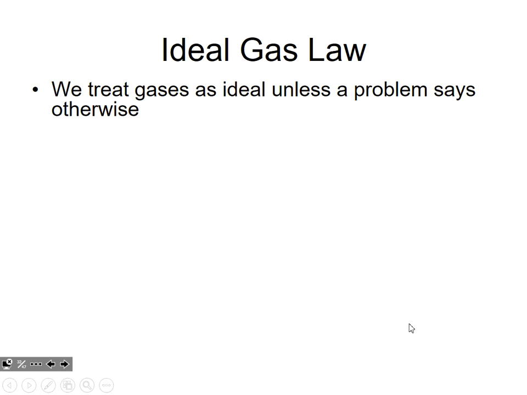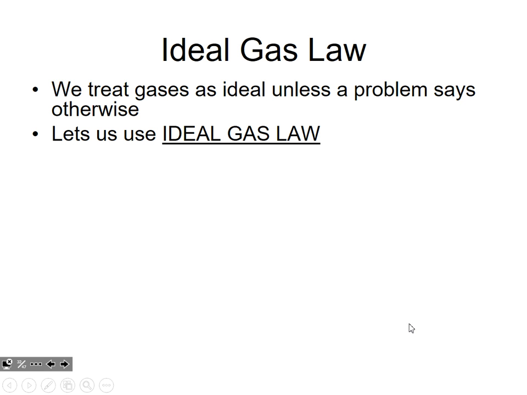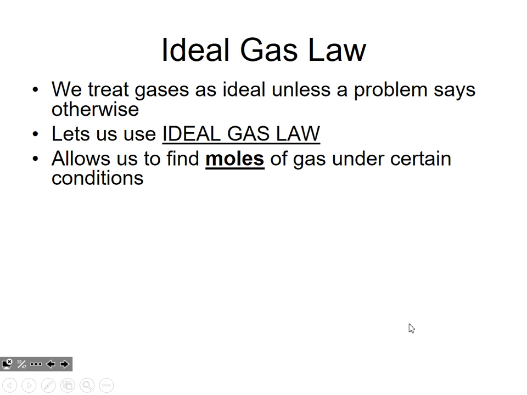So we've talked about ideal gases, this idea of gases being perfect. We know that they aren't actually perfect in real life. It's the difference between ideal and real. However, real gases tend to be close enough to ideal gases that we treat them as ideal unless the problem tells us not to. And if we treat gases as being perfect, even though I know they're not, it allows us to do an additional calculation using something called the ideal gas law.